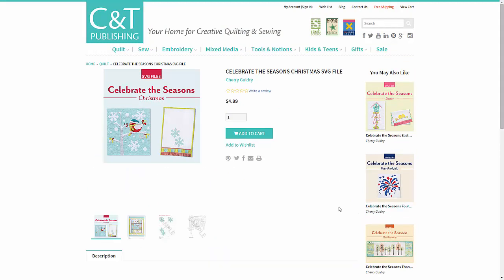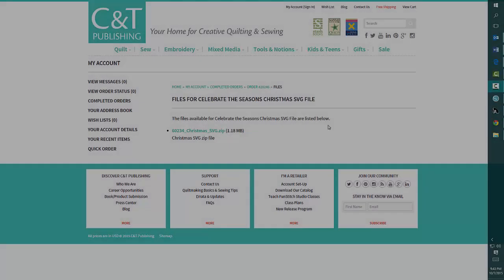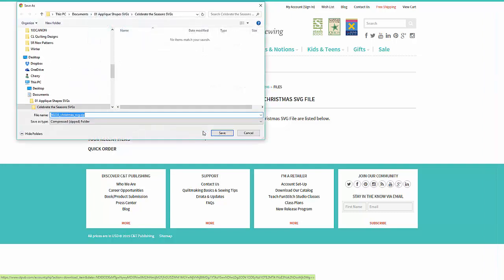I've selected it. I need to add it to my cart and then check out. I've placed my order and I've been directed to a download page where I can find my Christmas SVG files. Left click, save them to my computer under my documents. I've created a folder called Celebrate the Seasons SVGs, and I will save.